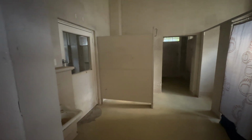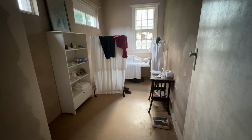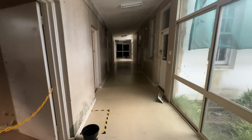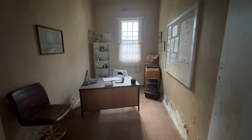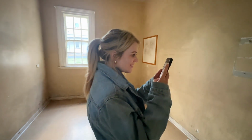The asylum opened in 1867 and closed in 1995, and it had the capacity of 1,200 beds. It was surrounded by almost 106 acres of farmland, making the hospital self-sufficient with its own kitchen, garden, field, stables and barn. For recreation, the asylum included a tennis court, an oval, cricket pavilion, a kiosk and a theater.